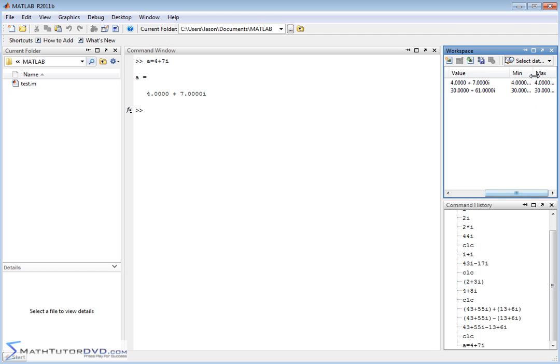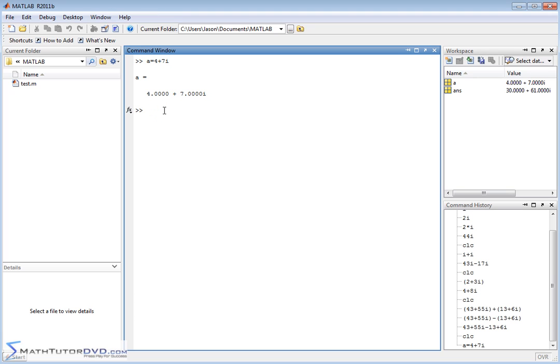If you go over here, to the min and max, you can't really see the whole thing. The minimum's 4 plus 7i and the maximum's 4 plus 7i. That's because we only have one value here. If we had an array or a giant list of complex numbers, then the min and max would be telling you the smallest and the largest value here. All right? So we can define b to be, let's say, 2 minus 3i. So b is echoed to be 2 minus 3i, and there we go in the workspace there.